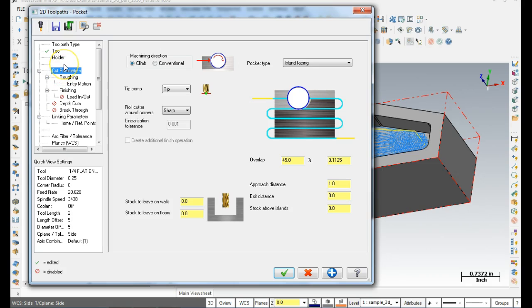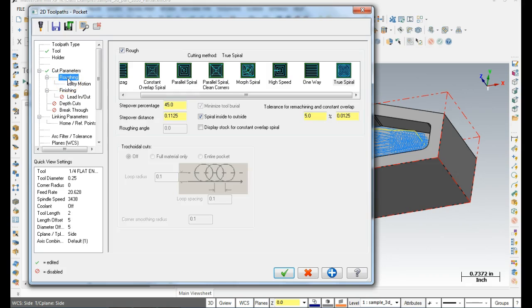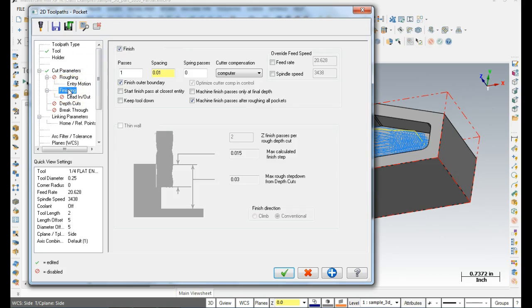Our cut parameters. The pocket island facing is fine. No, that's not. No, it's a standard. It's just a standard pocket. My bad. We do need to change that. It is a standard. We're not roughing because it's already roughed.